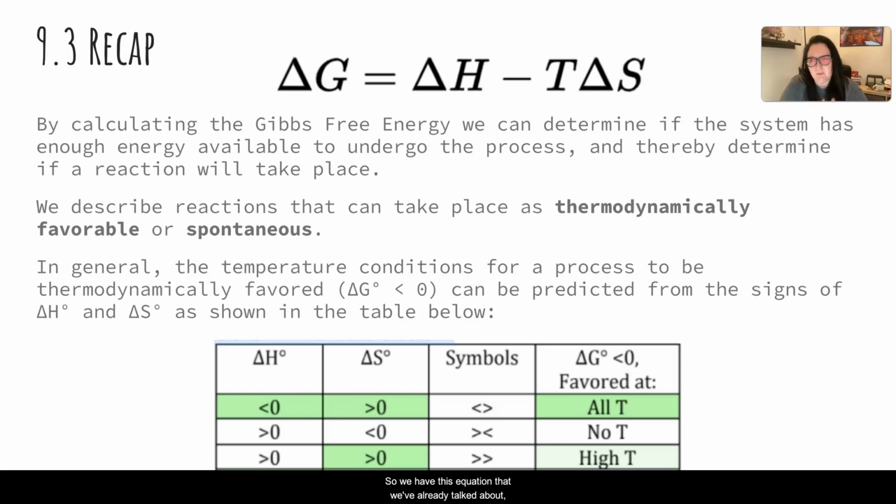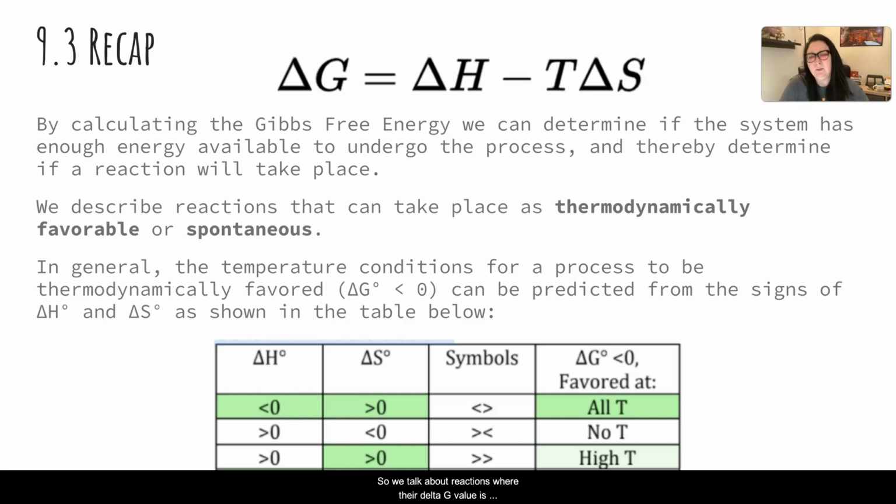So we have this equation that we've already talked about, calculating delta G, and most of the time, if you're calculating delta G in AP Chem, this is the equation that you typically use. On the last 9.3 section, there was a problem where you had the delta G table of values. You could have that, but typically they use this equation. It's the more popular one for them to use because they like the problems that go step by step. So you'll have delta S from one part, and you go get delta H in another part, plug them in together and predict spontaneity. That tends to be the norm.